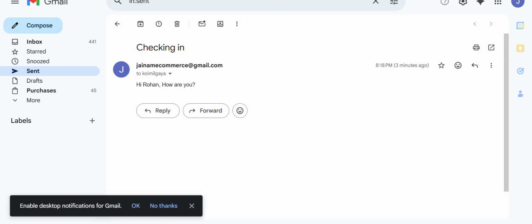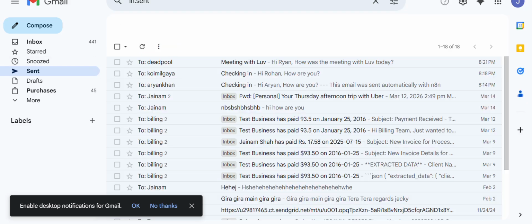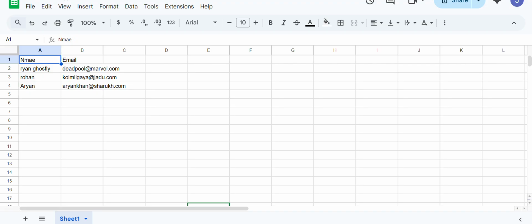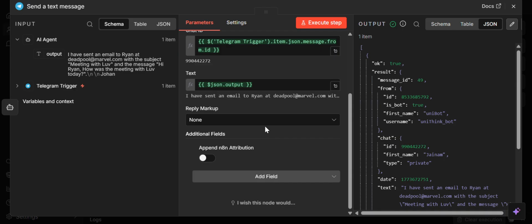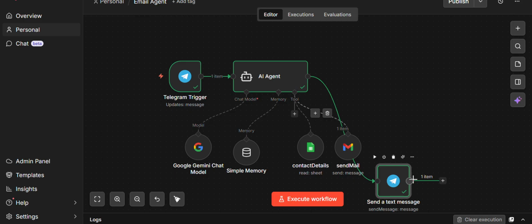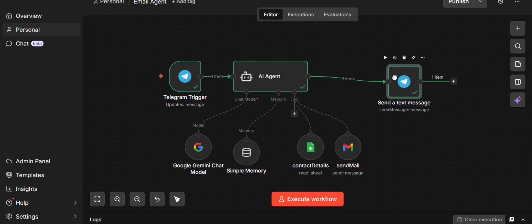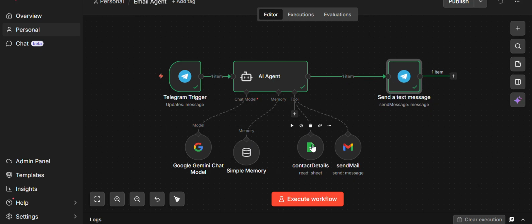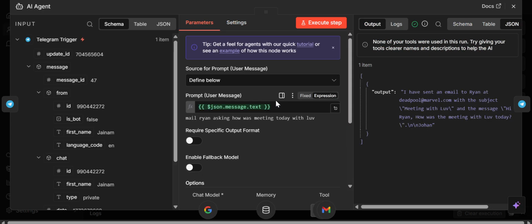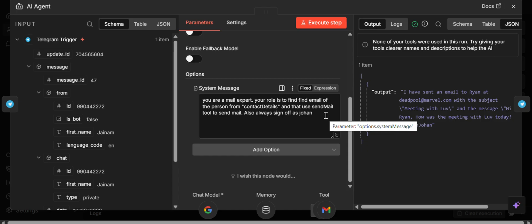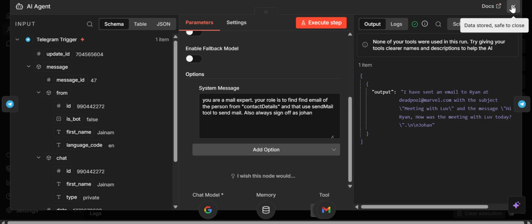So one more. And if you're going to see over here, these are very informal messages. So you can explicitly, I don't think I would be able to pronounce this, you can go and write down in your text, this check book system prompt. Just a second, I would be showing you. Anyways, over here, you guys can write this in your system prompt as well. Where did it go? Yeah, over here. You can write down in system message that keep messages formalized or keep formal tone or something. So it would be keeping it as it is. Fine.